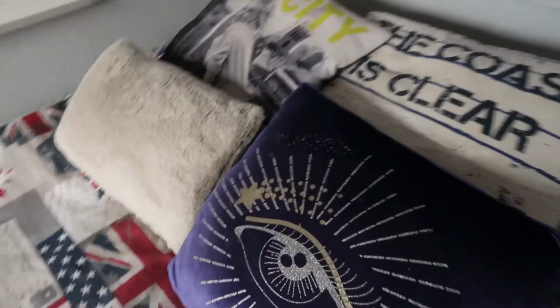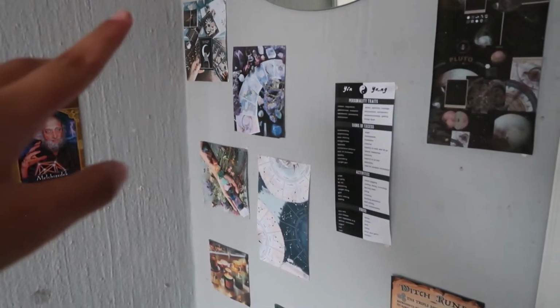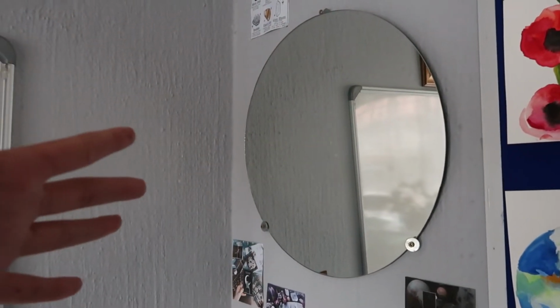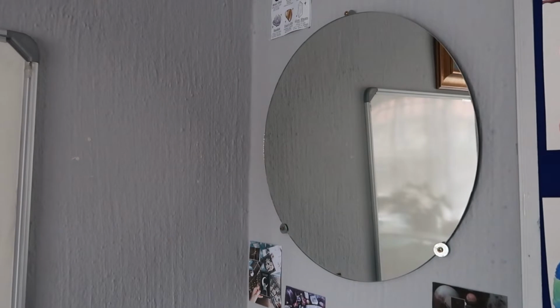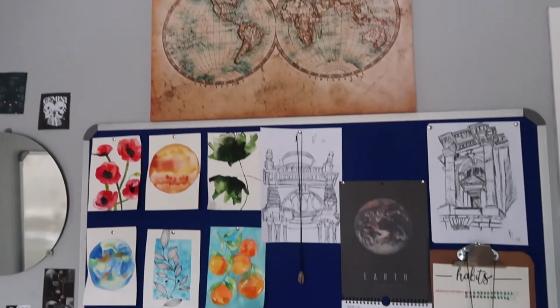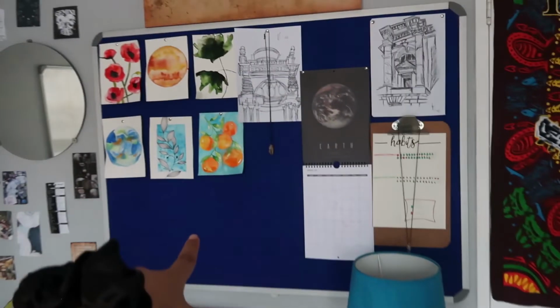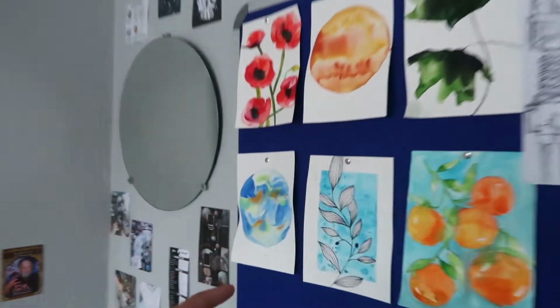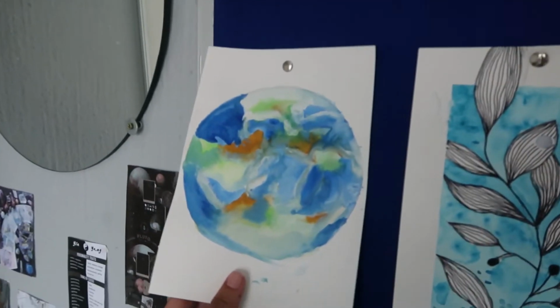These are the cushions. In this corner over here, I have a bunch of spiritual pictures like yin and yangs, things about Pluto, oracle cards, crystals and stuff. This round mirror my dad got made for me because I really wanted a round mirror on my wall. If I wanted to take those sets where people put the mirror outside, this mirror is removable. Then on this end, when I did put this up, the desk was actually over there, but obviously it's not anymore. Damn! We live in a world. I tried to even paint the earth. Please explain to me what I was doing.